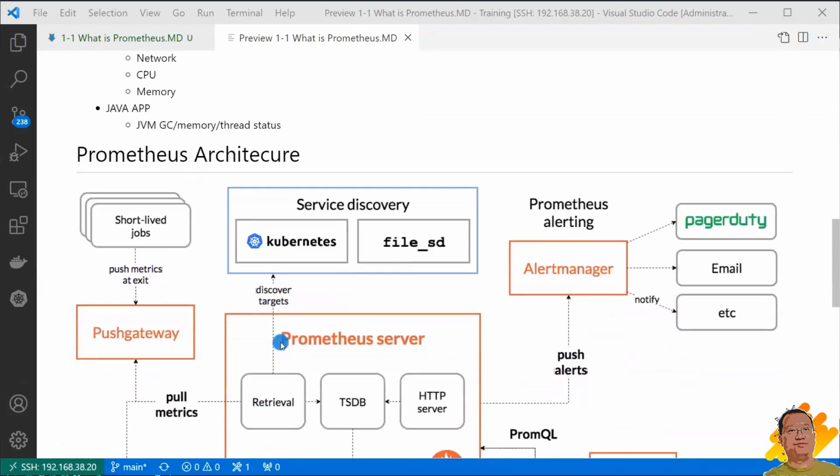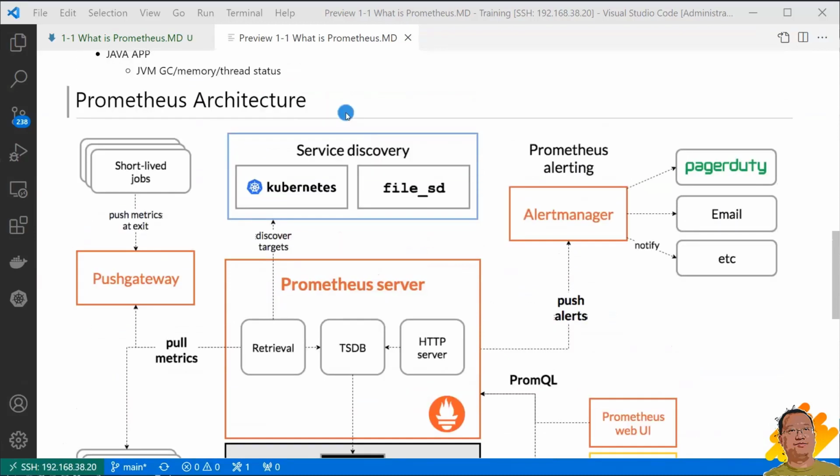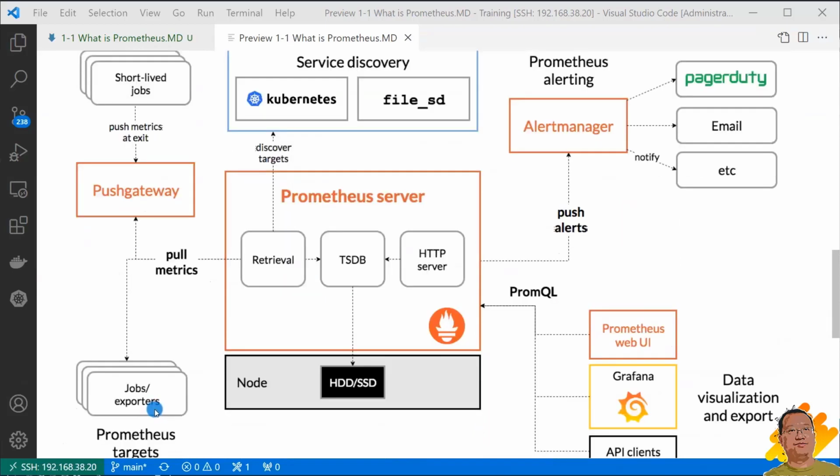Last topic for today, Prometheus Architecture. There is a diagram for the Prometheus Architecture. Let me introduce it from left to right. Push gateway. The push gateway supports metric collection for short-lived jobs. Exporter. An exporter transforms metrics from a specific resource into a format which can be integrated with Prometheus, such as Node Exporter, MySQL Server Exporter, Redis Exporter.